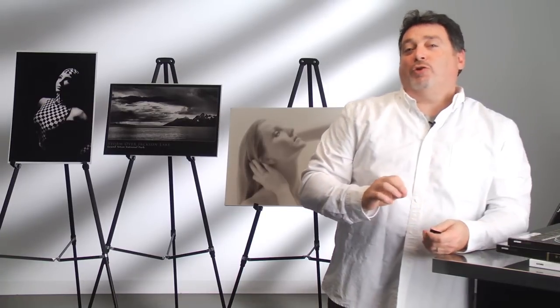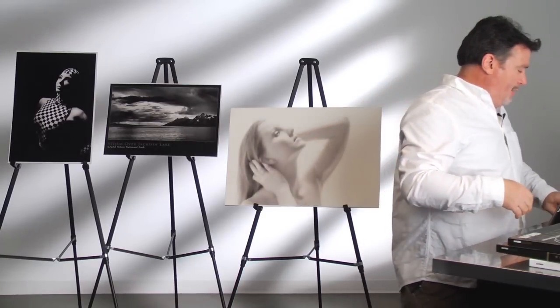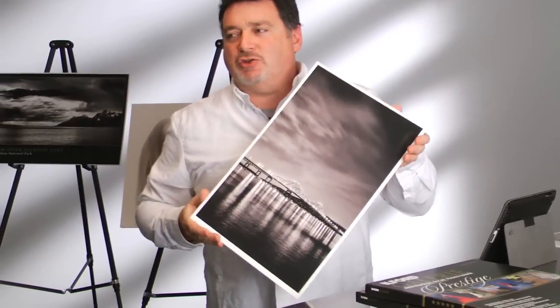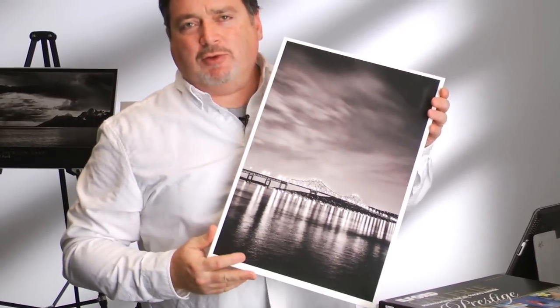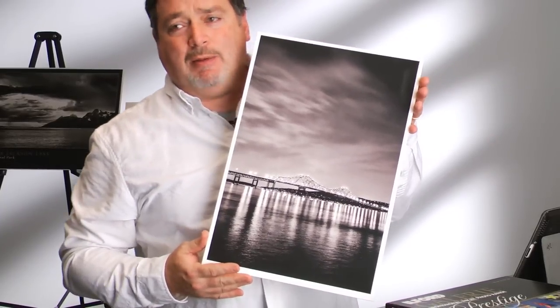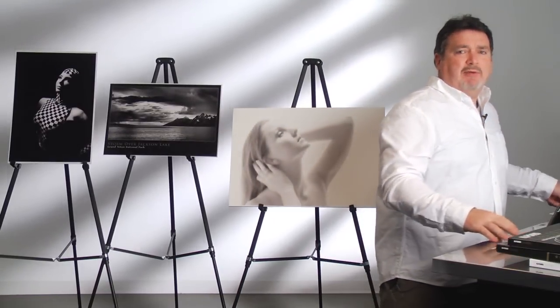They are 330 gram per square meter papers. Well, what does that mean? Kind of hard to translate through the video here, but what I can tell you is they are extremely heavy papers. They don't buckle at all, and they can take a huge amount of ink coverage. That's a real big advantage for this kind of paper when you've got something with a lot of ink.